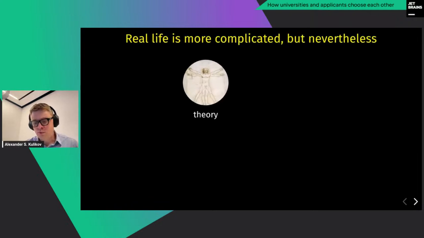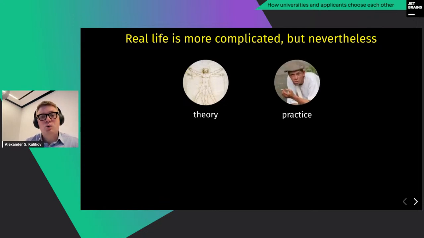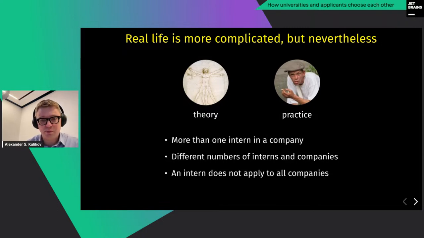Okay. Before going into the details of this algorithm, let me first discuss whether this mathematical model reflects real life. It is always important after defining a mathematical model to check whether it indeed helps us to solve problems in real life. You might ask questions about this particular model and its correspondence to the IT companies and interns that we've seen in the beginning, because in my mathematical model, there are N men and N women. Definitely in real life, the number of interns is not necessarily equal to the number of IT companies. Also, it is clear that in real life, it is not the case that every intern has a ranking of all IT companies.